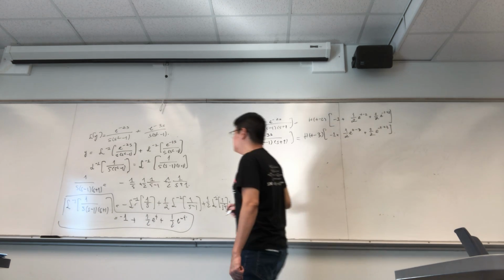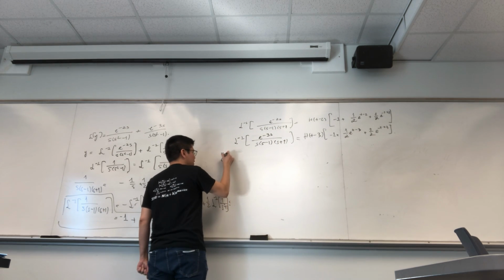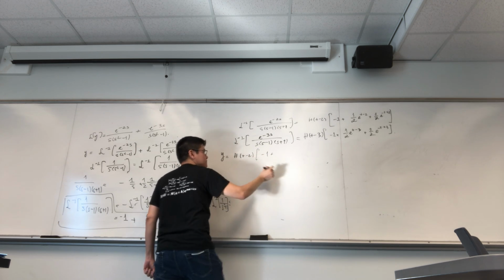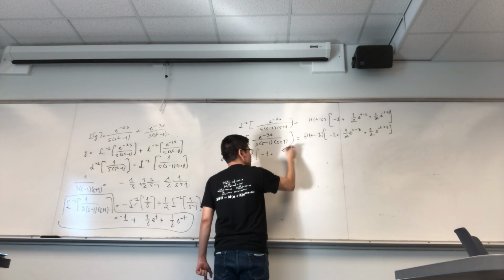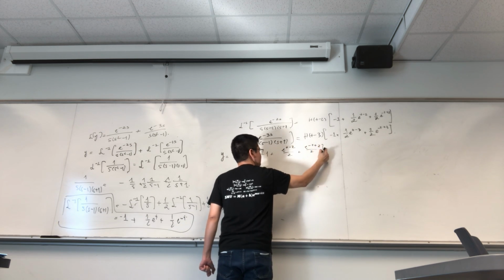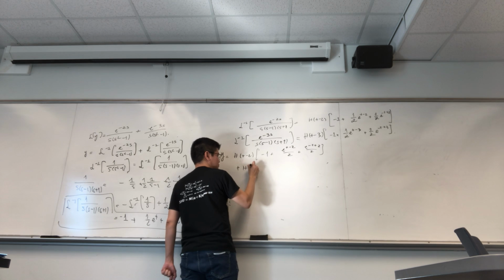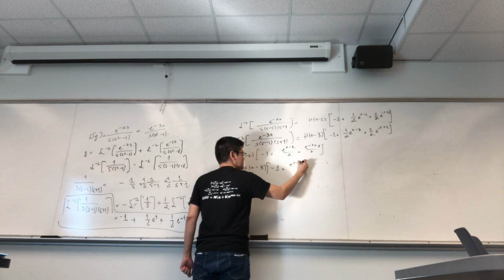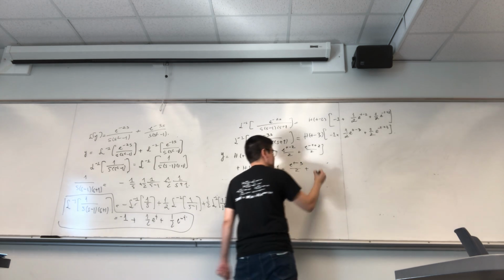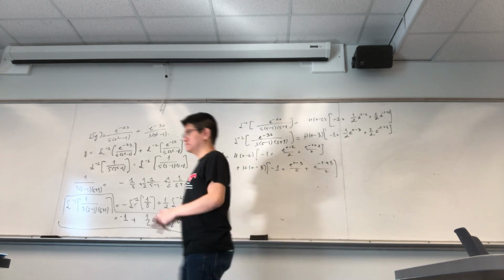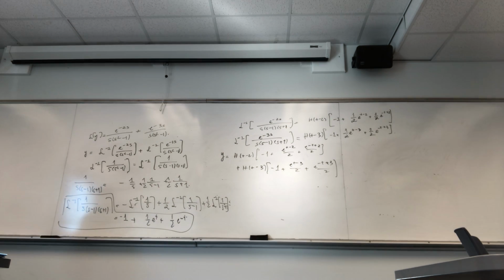And the final result will be the sum of the two, right? So y will be h(t minus 2) times (minus 1 plus e to the power t minus 2 over 2 plus e to the power minus t plus 2 over 2) plus h(t minus 3) times (minus 1 plus e to the power t minus 3 over 2 plus e to the power minus t plus 3 over 2). All right? Questions? It's good.